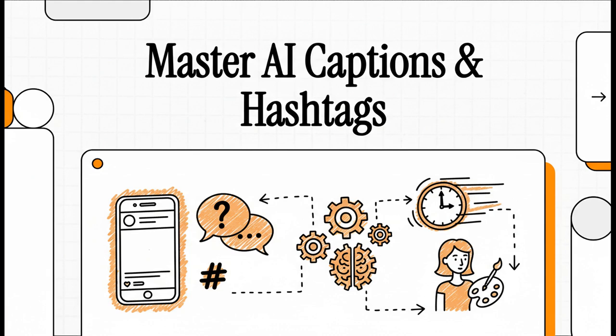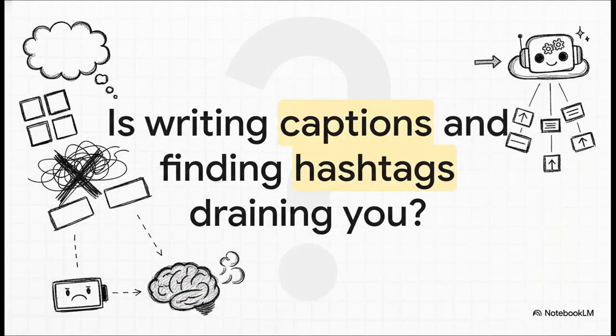Ready? Let's do this. I mean, we've all been there, haven't we? You've got this amazing photo, this perfect video, all ready to go, but then your mind just goes completely blank when it's time to write the caption or figure out the right hashtags. It's such a creative drain, and honestly, it can be super frustrating.